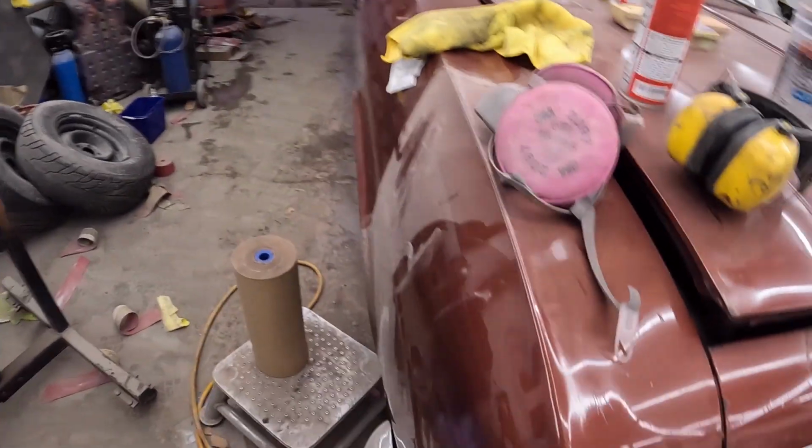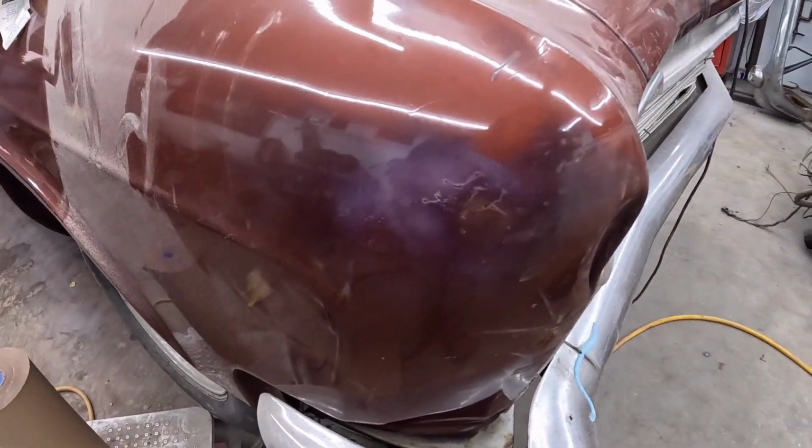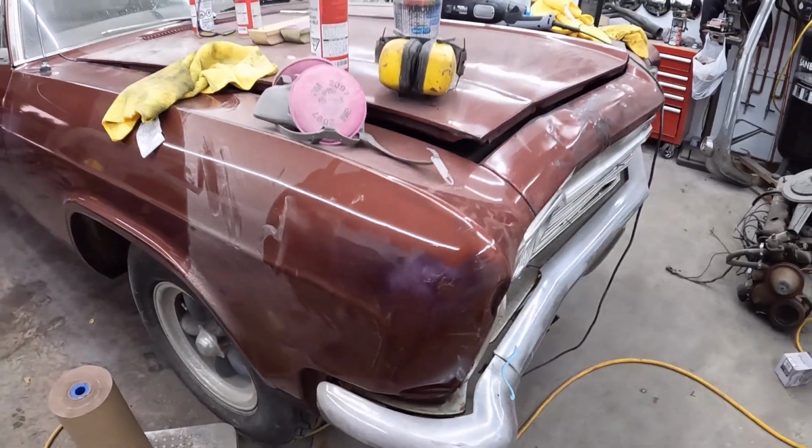And if anyone's ever asked, you made it this far, why didn't you just paint the fender? So I like this stupid thing. I don't know why. It's cool.